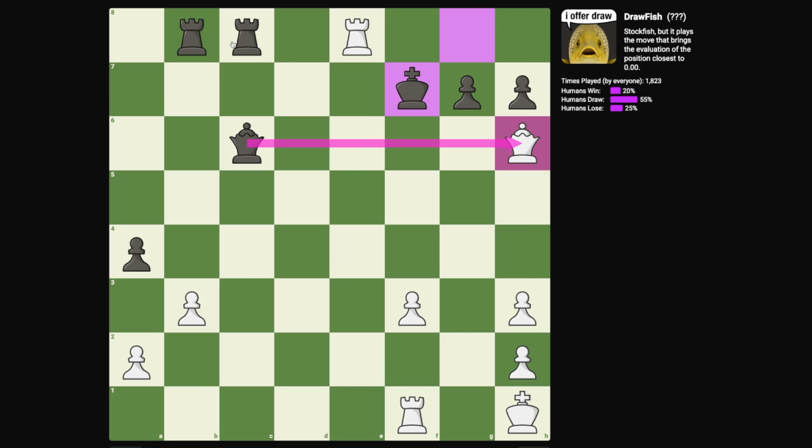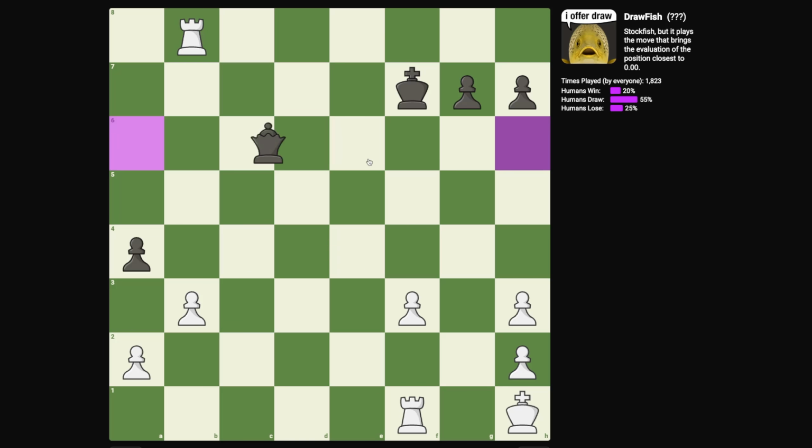Is it just going to take my queen and then allow me to take here? That's kind of frustrating. Let's try it out for size. Okay, it does in fact take my queen and then allows me to take this rook. That's really amusing. Queen slides over. I should probably connect the rooks sooner rather than later.